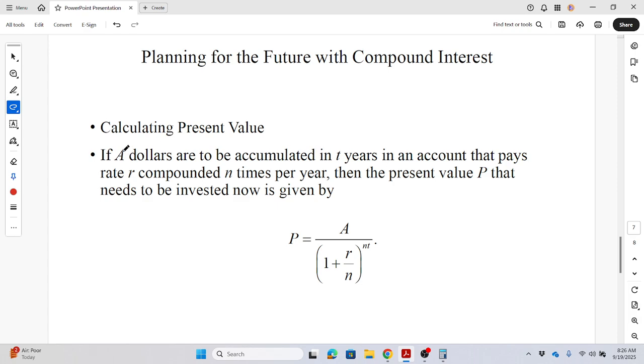So let's say the future value is given, the interest rate is given, n is given, everything else is given, and you need to find out the present value. This is the formula you are going to use. The scenario is, let's say for example, in 5 years you would like to make a purchase of some very expensive thing which costs, let's say, $100,000. Then you want to save for this purchase from today. So you have 5 years.